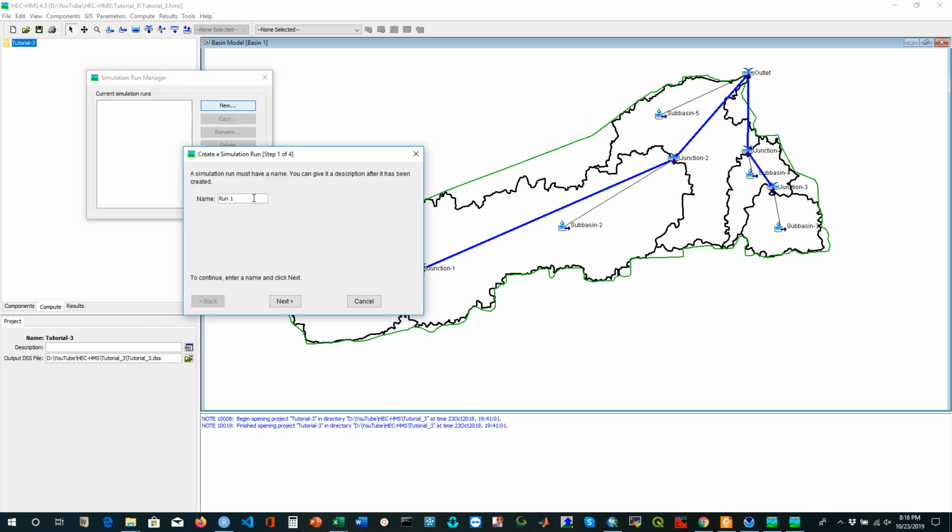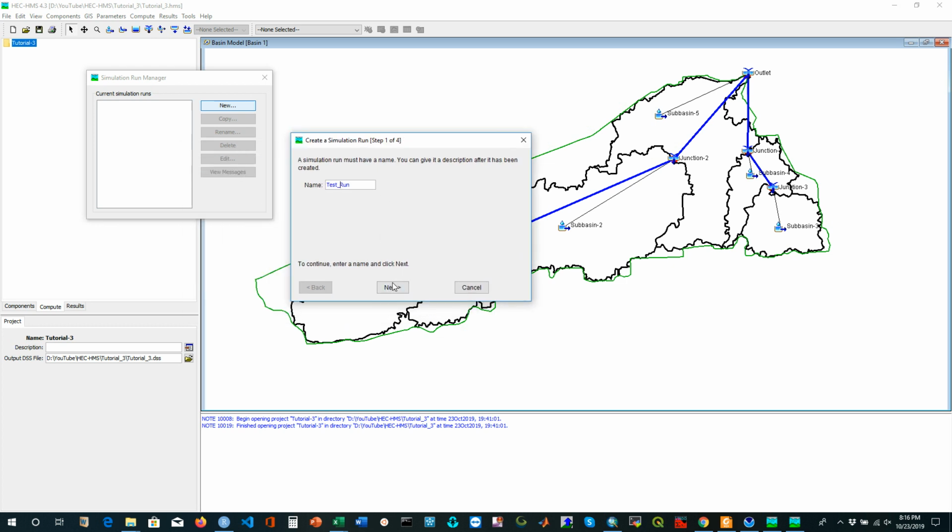Click new. So I'm just creating a simulation run, right? So this is run 1, or I can just rename it as test run. You can create different combinations of runs.